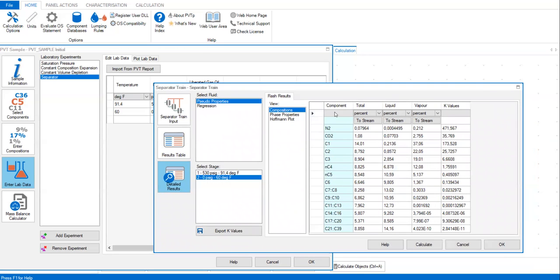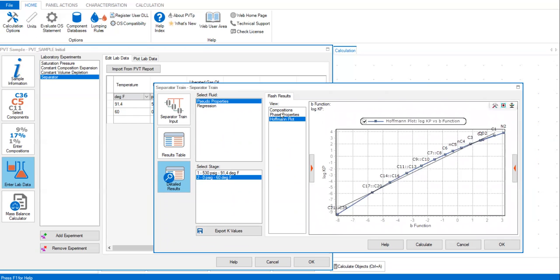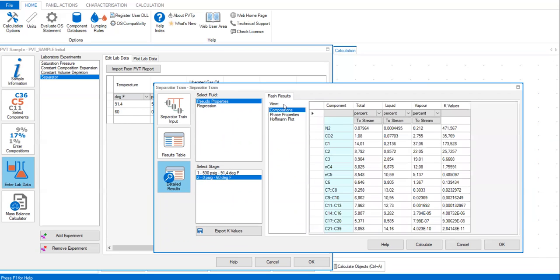You can view the composition like this. You can also view the phase properties and then the Hoffman plot. All right. You can go through the stages and investigate how the composition of the vapor and liquid phase changes after each stage.